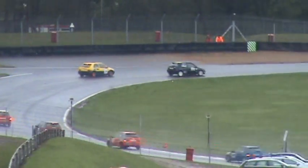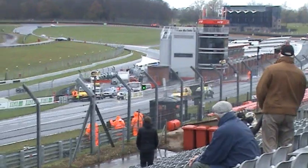Back to this race then, and the double race winner from Silverstone and championship leader Joe Ferguson chasing after Rory Cooper. So we dive on the inside on board with Paul Jarvis, trying to come past Tom Simpson. He's unable to do that though, as they now head on to Clark Curve.